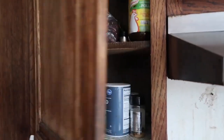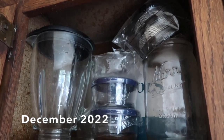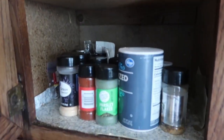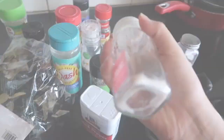A big reason why people don't declutter is because they don't have time. However, in today's video, I want to show you that you can make a big difference when you just declutter your home in 10 minutes. So today, I'm at my parents' house. We're in the kitchen, going to declutter.